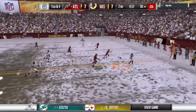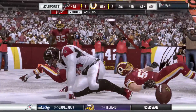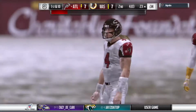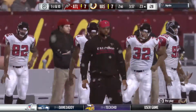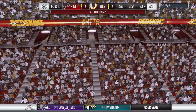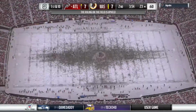Now on 3rd down. He goes underneath to Freeman. And he's going to get the first down as they bring him down at the 23. And Brandon, from our time in college football, where receivers weren't running the traditional NFL route tree, one thing they did learn, find open areas, find soft spots, and set up and catch the ball. And I think we just saw that there. Yeah, we saw that indeed, picking up the first.